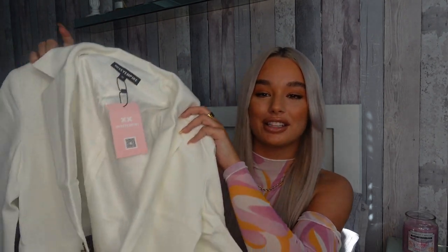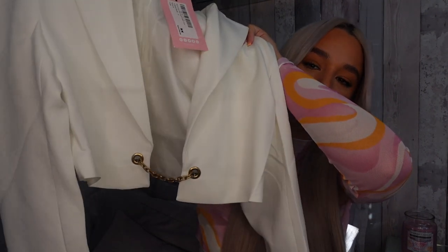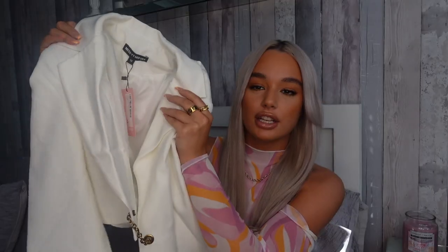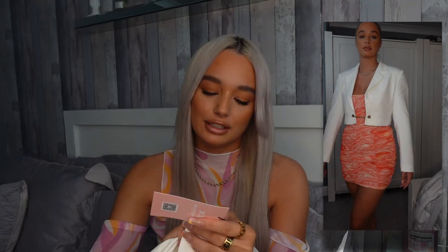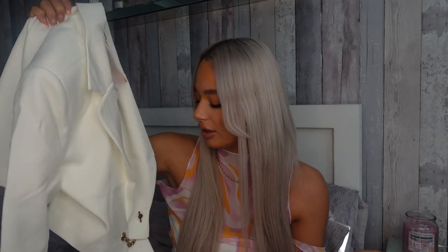Moving on to the last thing in the haul — would it be a Shannon Mooney haul without a blazer in it? I don't think it would be. This is like a little white cropped blazer. It's that off-white creamy colour and it does up with a chain at the front, which I think is really different — I don't own any blazers that do up with a chain. It's got shoulder pads in it and I love the shape of it. These little cropped blazers are a really easy way to dress up a pair of jeans. Under this I'd wear something like a lacy bralette. The chain bit does come undone so you can take it out to get it on and off. This is called the Cara Ivory Chain Detail Open Front Cropped Blazer and I got this in a size 10. You can't go wrong with a white blazer — this is going to go with everything.